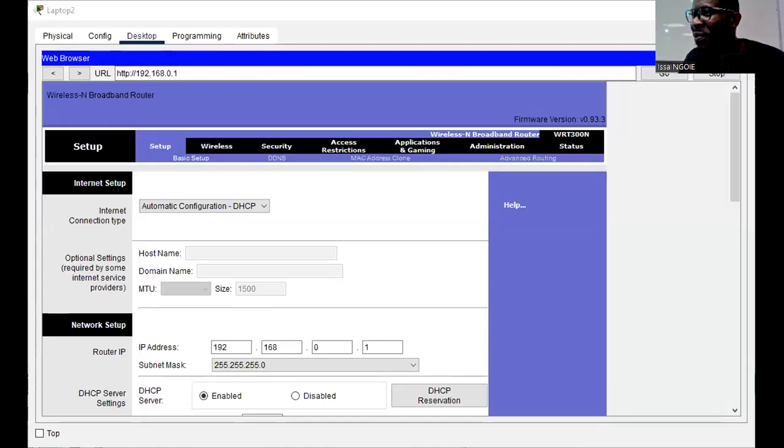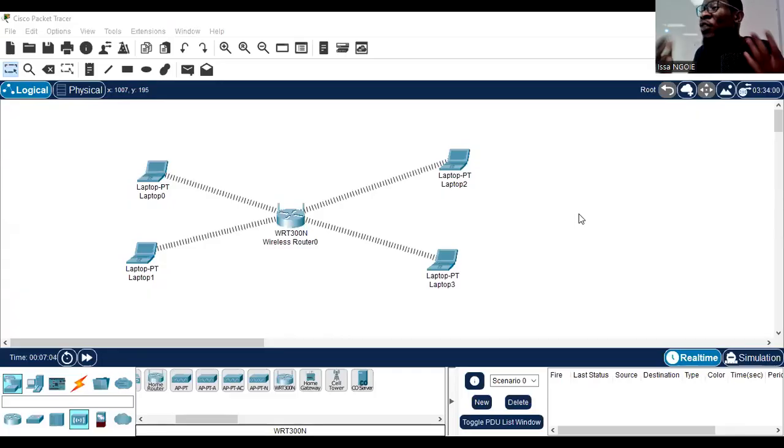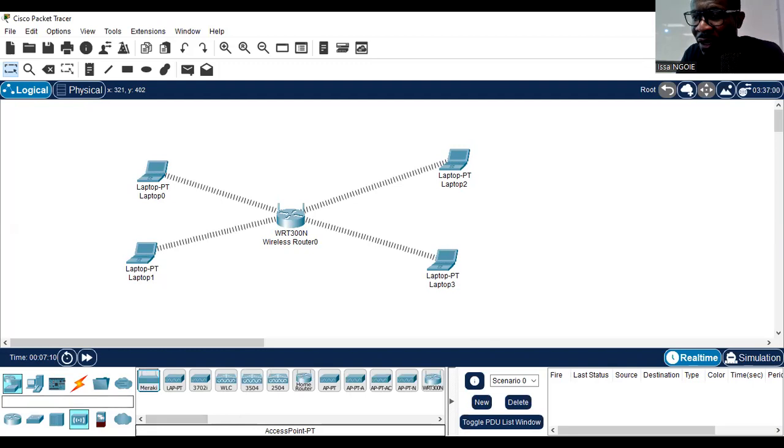Let me repeat again if you didn't understand how to access. All right, I'm going to try again, repeating using another laptop. Let's say I want to use another laptop to access my switch. Or maybe I want to use my phone. You can even use your phone. You can pick up a phone here, I can even pick up a phone.